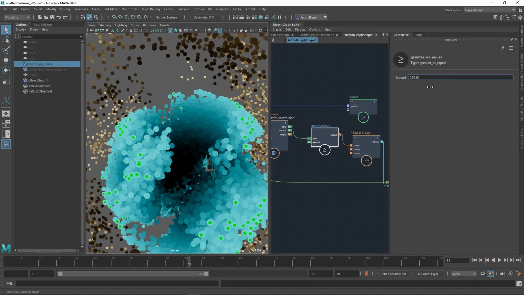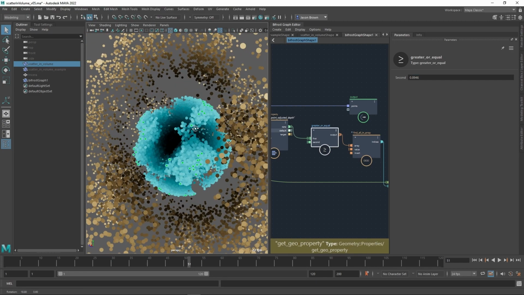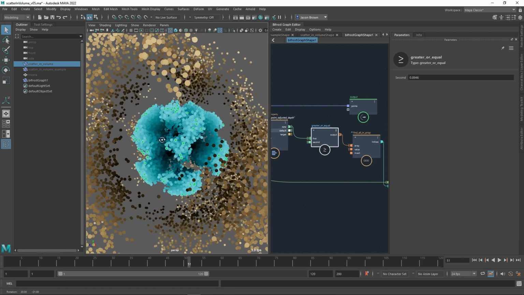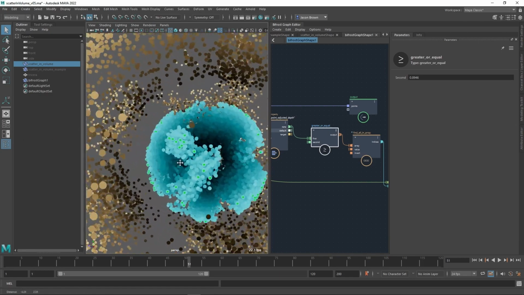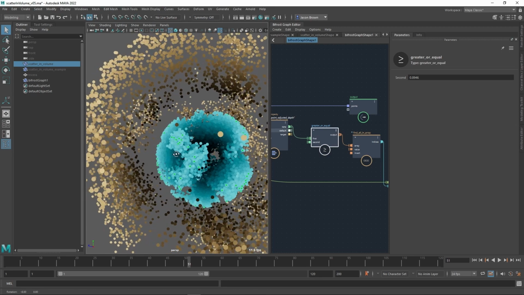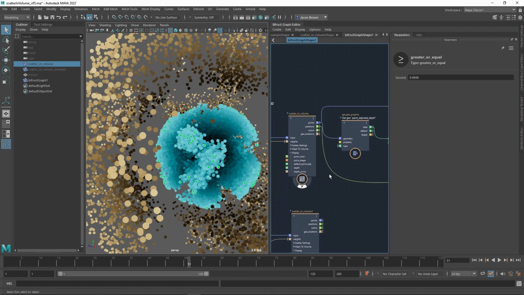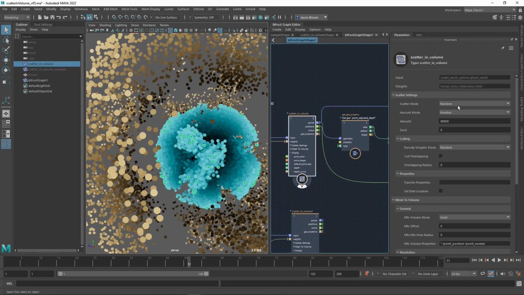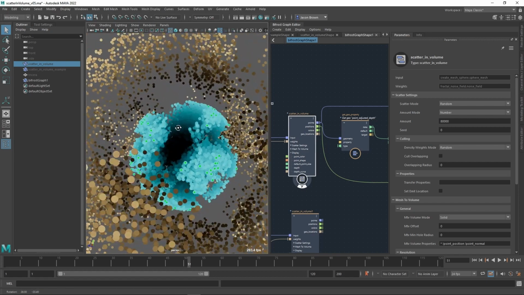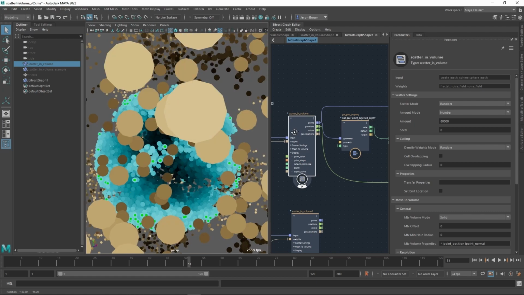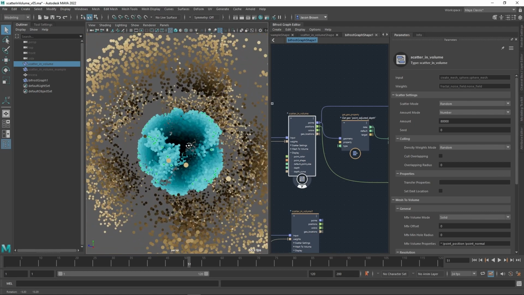But I'm going to set that down like something like that. So we've got a few points. We can change this later, but this is just to set it up. So this is pretty much as good as random because we're scattering. If we look at our scattering volume, we're scattering random. So this is just pretty much finding the ones closest to the surface, but they're still scattered randomly. So I'm quite happy with that. So I'll leave that there.